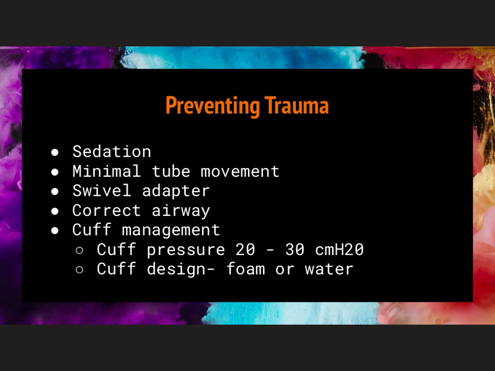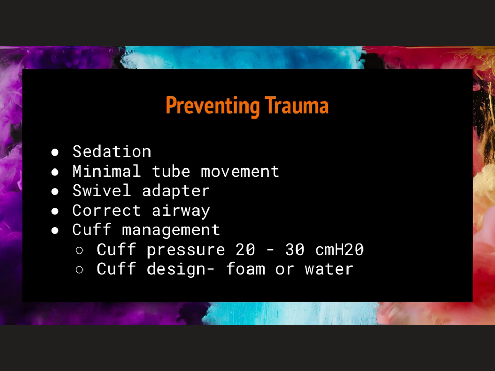Okay, some ways to help prevent airway trauma. Sedation's the first one. This is going to help with trauma and decannulation, because if the patient is moving around, especially if they're on the ventilator and they may have ICU delirium, they may not fully understand what's going on, and they're hooked up to the vent. If they are moving around, they're not only damaging their stoma site and their airway, but we're also afraid that the trach is going to come out, and that's called decannulation. If they decannulate themselves, they're not going to put down that cuff, and that cuff can cause more damage coming out. And then we've lost our airway.